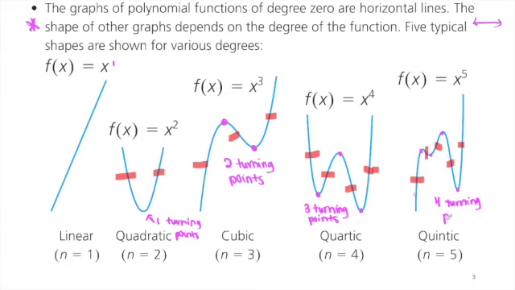So that is key when you are looking at the degree of the function to help you understand what the shape of the graph is going to look like. Okay, so if you see an x to the 5, it can't be a straight line. Okay, that's kind of what that's getting at here.